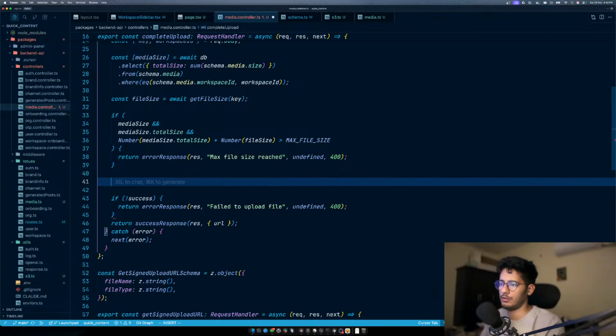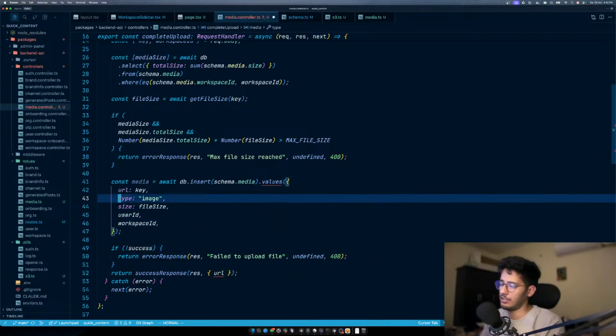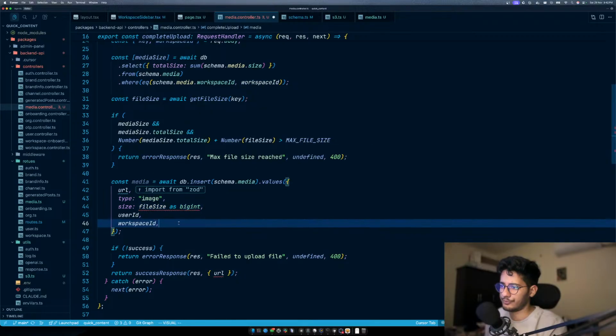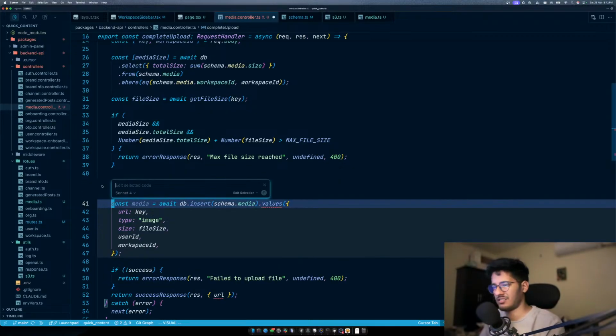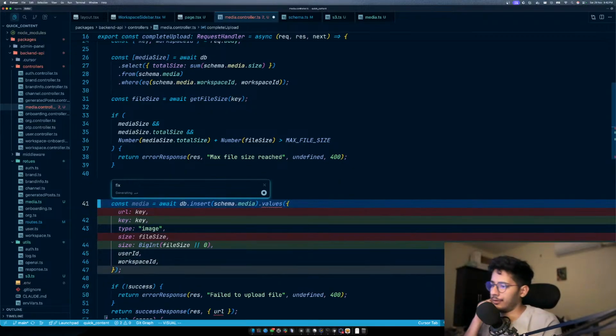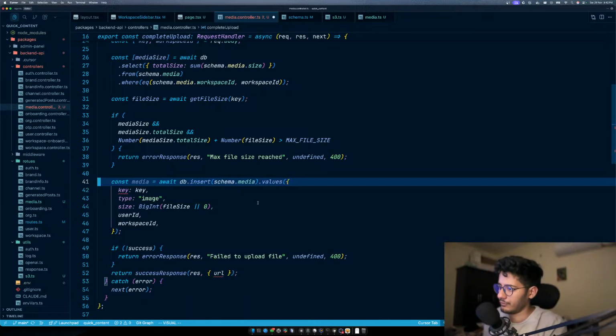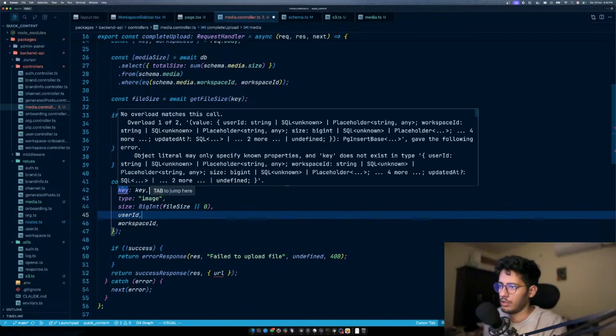So the media is equal to await db.insert. The type is image because that's what we support currently. And the values, we have some syntax error, fix. Yeah, it's the key.